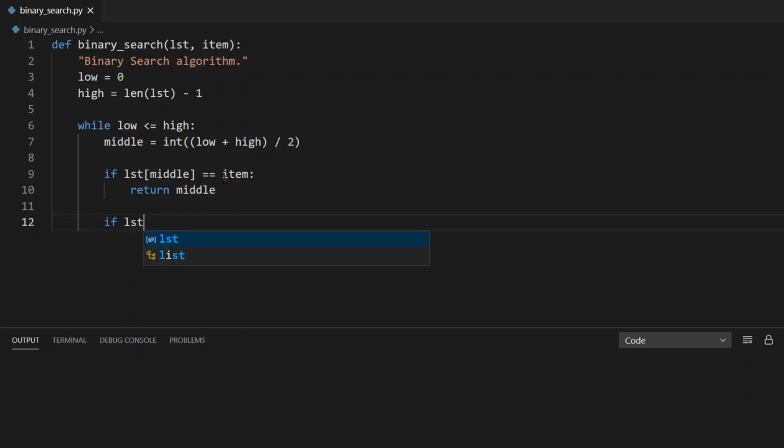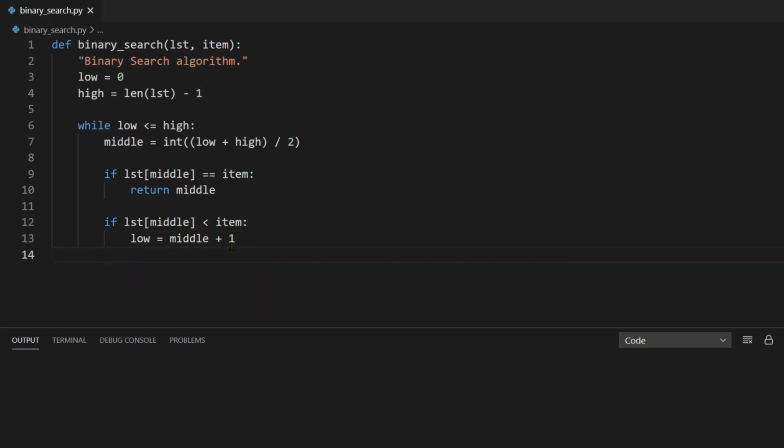The next check would be if the middle item of the list is smaller than the item, then we know that everything before the middle item and the middle item itself, the current middle item, are not the correct guess, and we don't have to check that again. So our new low would become the middle index plus 1. Why plus 1? The middle item has just been checked. Everything before that does not have to be checked. Everything after the middle item does have to be checked. So if we checked 55, then our new low would have to be 56. That's why we do plus 1.